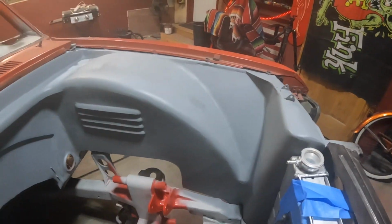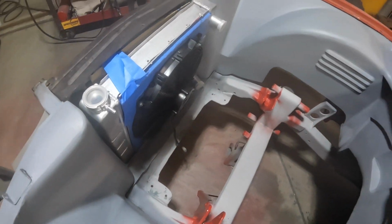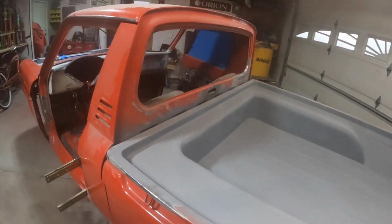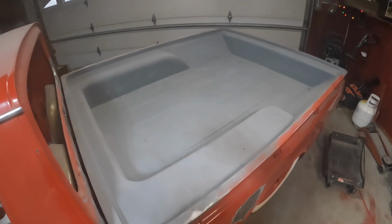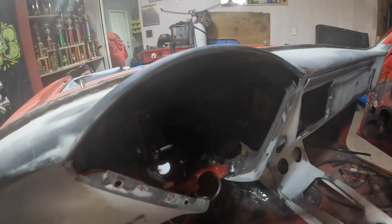Now, I'm just overexcited to see that engine in there and some color. Whether it's the correct next step or not, it's my truck and I'm gonna do it. Now I've had this vision for this truck since I started. I've been making sure that everything looks like they belong together and they flow together. That's why I did the tubs in the bed like this, radius, the corners there, the angled sides, and I brought that all the way up here under the hood where we have the tubs and the angled sides and the radius corners. We did the recess in the firewall in the same shape as the gauge cluster.